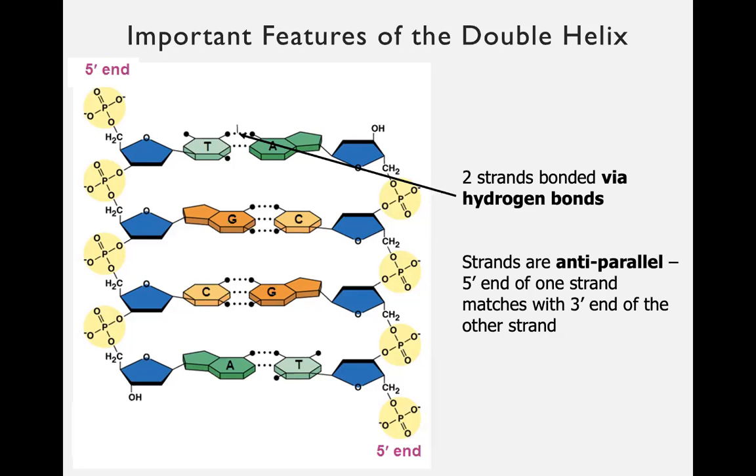So they're anti-parallel. Yes, you asked what sticks out on the 3' end? The OH. Yes, the OH defines that 3' end. I should have written it on here, sorry. So the ends are opposite of each other. That's the anti-parallel nature. That will come into play in a big way when we talk about how it actually replicates itself.